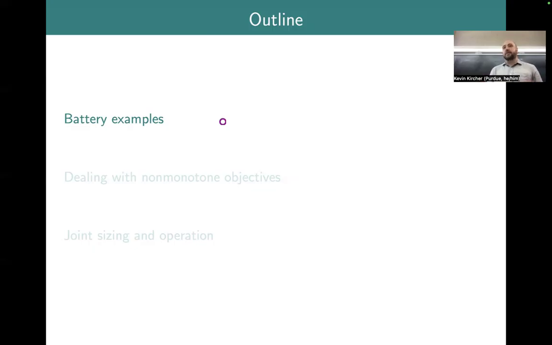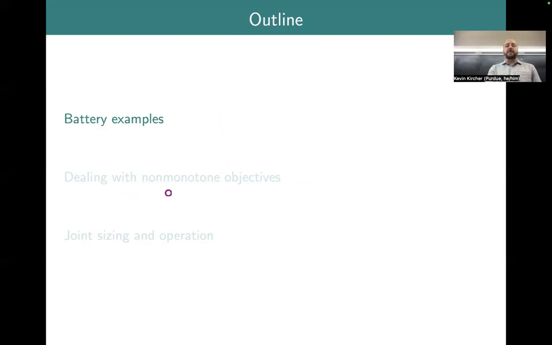We won't give examples of other DERs, but just as a reminder, a lot of the DERs that we studied throughout the early half of the semester can be cast into a model that looks very similar to the standard battery model. So basically the tools and the syntax and the coding that we'll talk about today is applicable more broadly than just to battery systems.